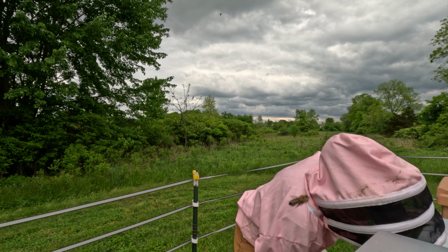So I just now learned that with the bee awning, my entrance feeder doesn't fit. So I put it on top. Hopefully they'll make their way to it, because yikes. Anyway, I'm gonna open up this carniolan hive, my oldest hive. I've really only been doing this for my third summer, maybe, not even, so maybe my second summer. So I'm still fairly new. I've done a lot of research, but any suggestions are always welcome, as long as they're not mean. So I'm gonna pop this open and see what we've got in here.